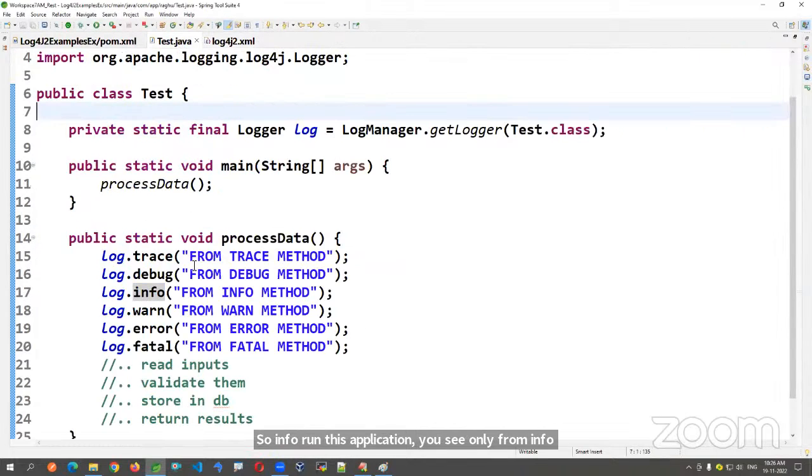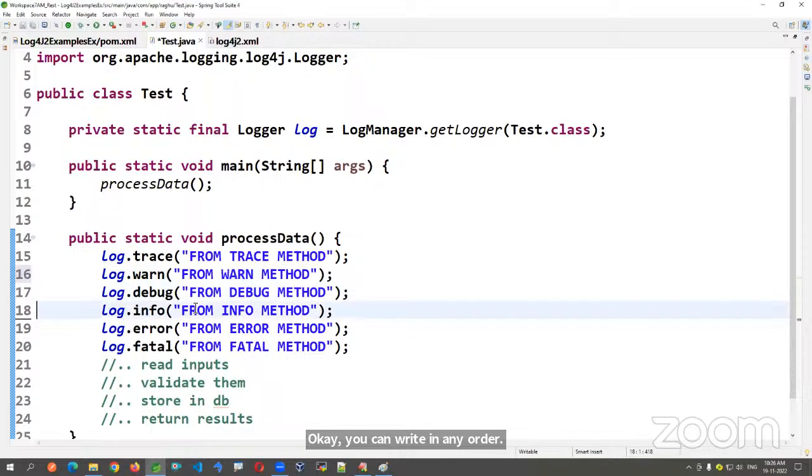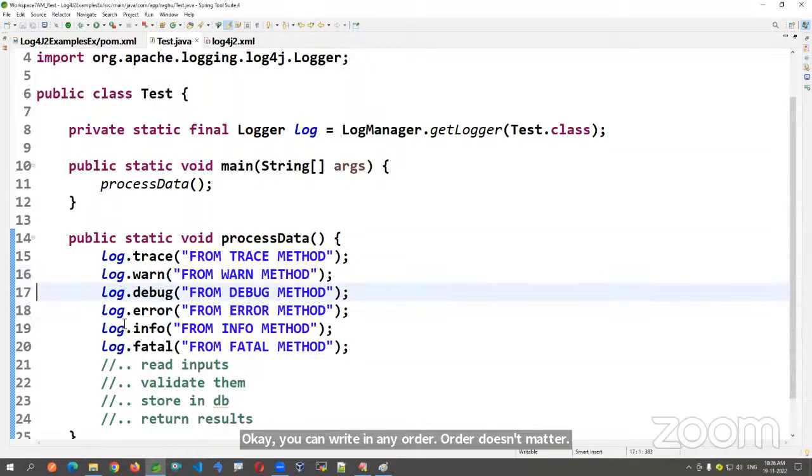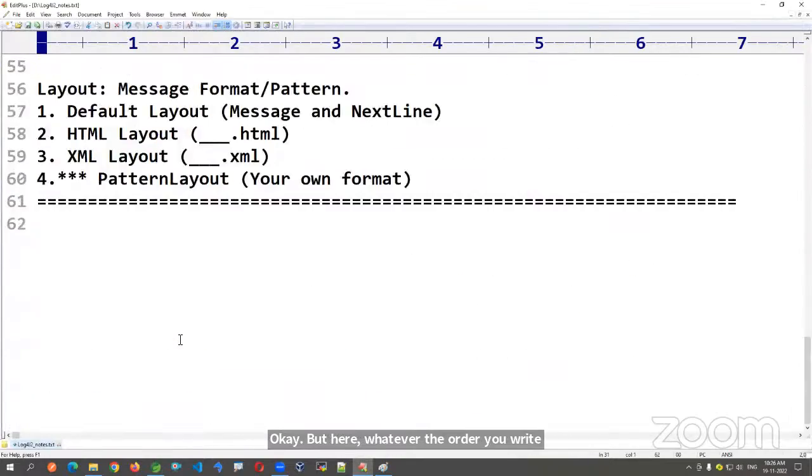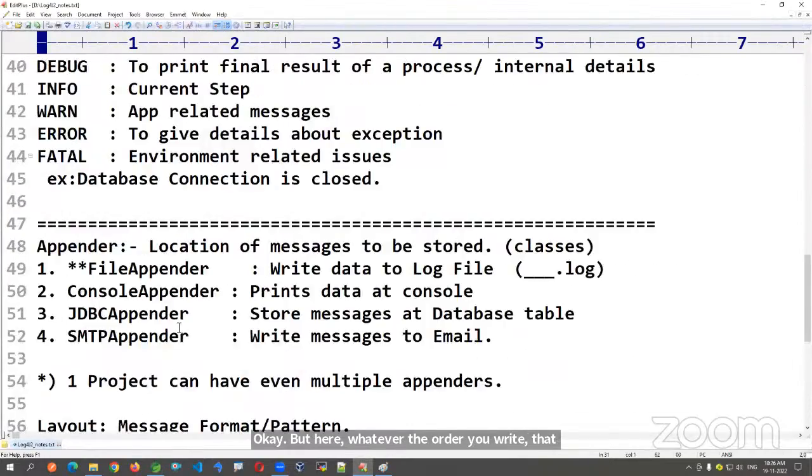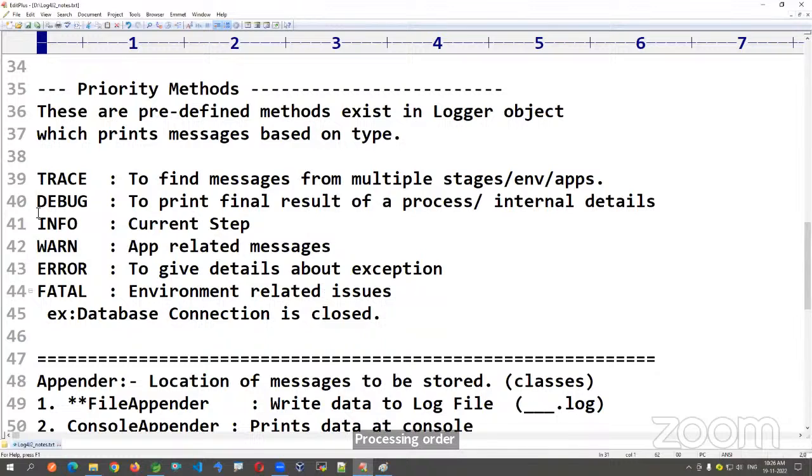Okay, you can write in any order. Order doesn't matter here, whatever order you write. Processing order, that is actually, if you say info, next level is warn, error, and fatal.